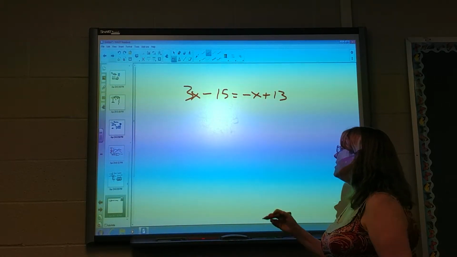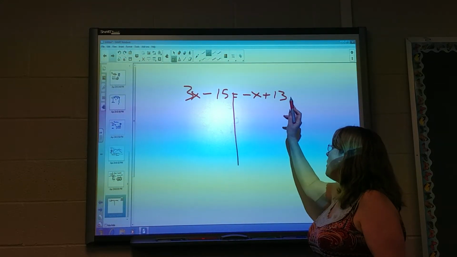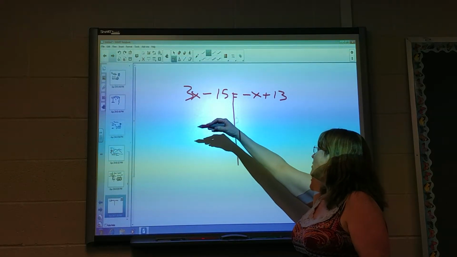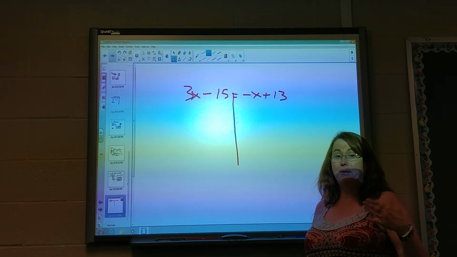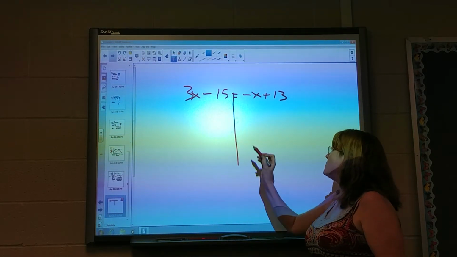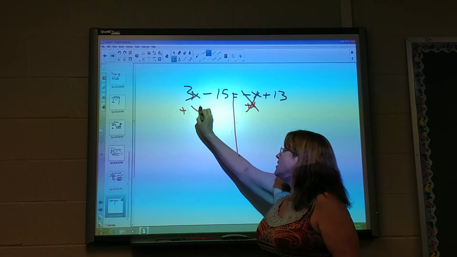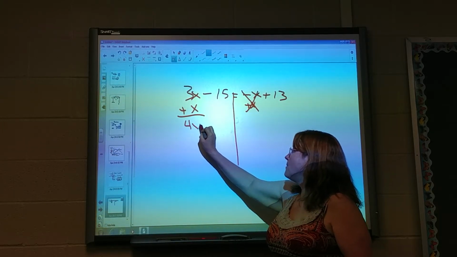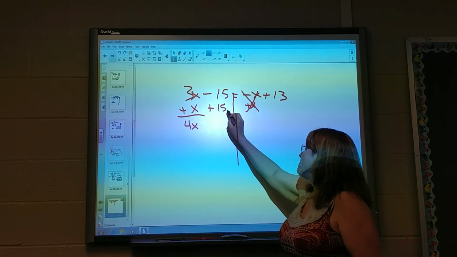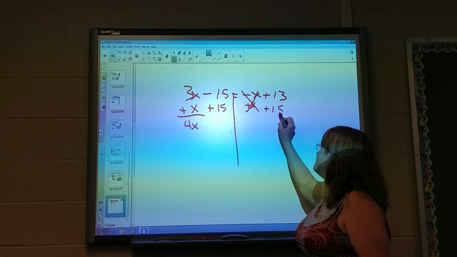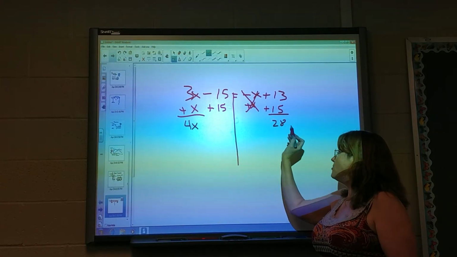So now I'm basically going to solve this equation. I'm going to get all my letters together, so I'm going to put all my x's over here. A little tip: whenever possible when you're solving an equation, get positive x's. It really helps. So I'm adding x to both sides. That gets rid of it here, and adding x here gives me 4x. Since I don't have anything but numbers over here, I'm going to move this number this way, and I get 28. So 4x is equal to 28.